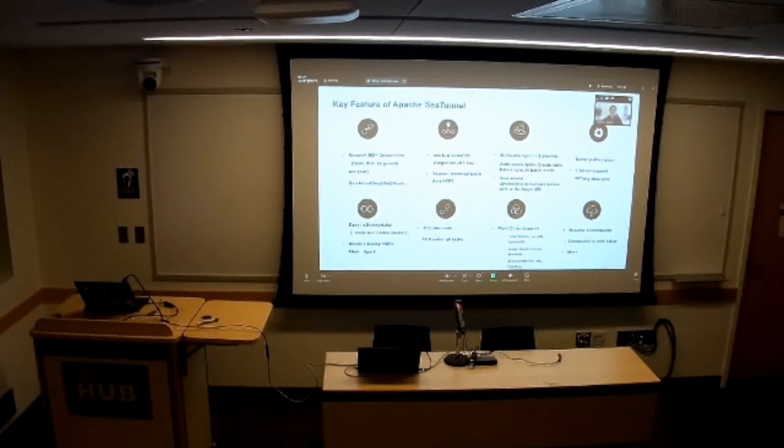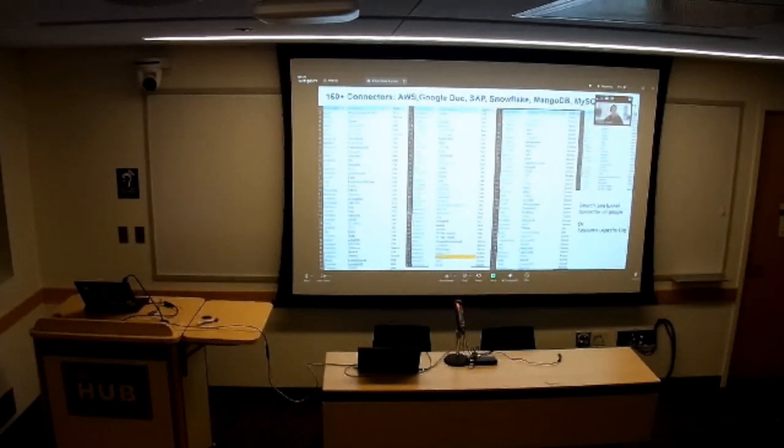And there are more features I can show you about Apache SeaTunnel. You can see Apache SeaTunnel supports more than 160 connectors. So any cloud, SaaS, database, and also MQ.